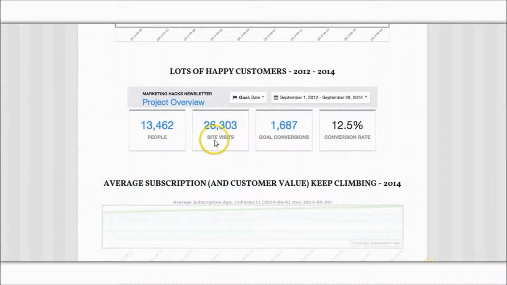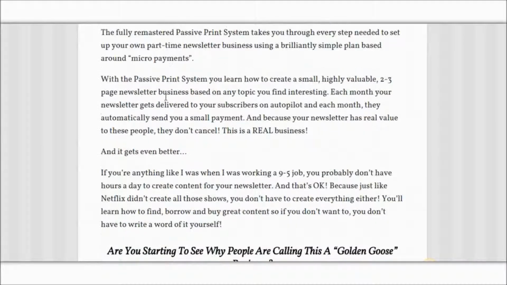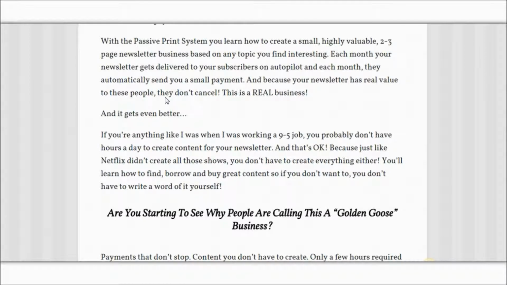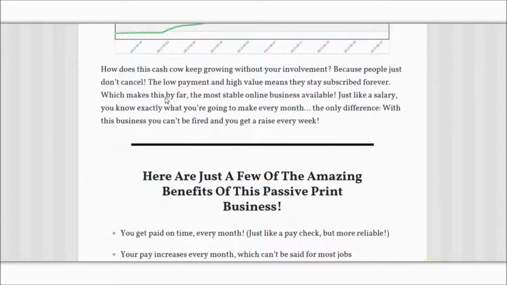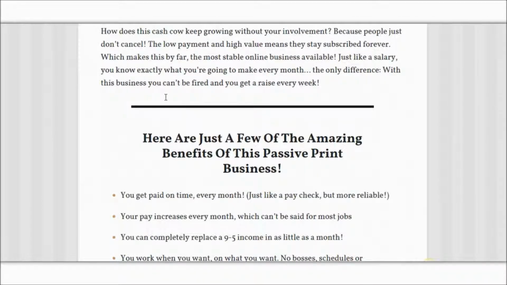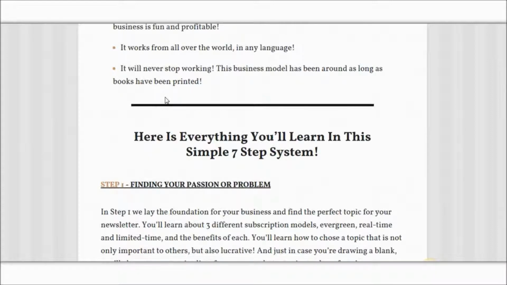Now, looking back down, so you can see here some statistics that Adam has had from one of his newsletters, which is the Marketing Hacks newsletter, which you'll see shortly anyway. And scrolling down a little bit further, this is where he starts to introduce the passive print system. The system really is a video tutorial system, and you just work through the videos one at a time to get everything up and running and everything set in your autoresponder, making sure that you're kind of ahead of the game really with 3 or 4 newsletters already set. And all that means is then for 3 or 4 months you've got no work to do other than to drive traffic to your sales page. So it's a very, very good system in that respect.